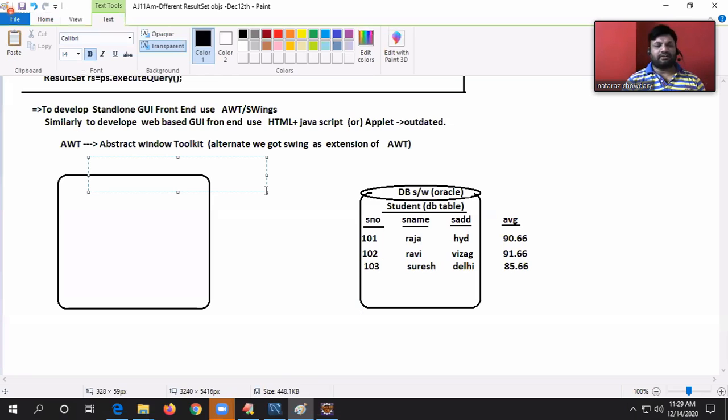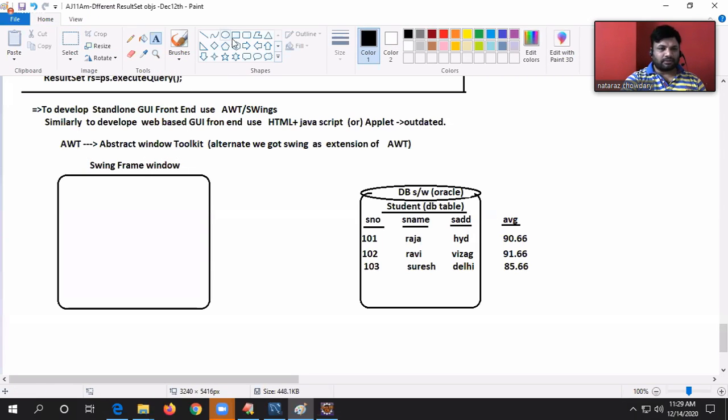Here we have a Swing frame, guys. Frame window means the place where we can keep the components. In that Swing frame window, I'm going to add some components: text box 1, text box 2, text box 3, text box 4.